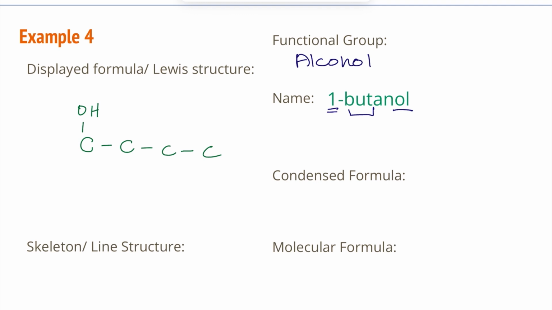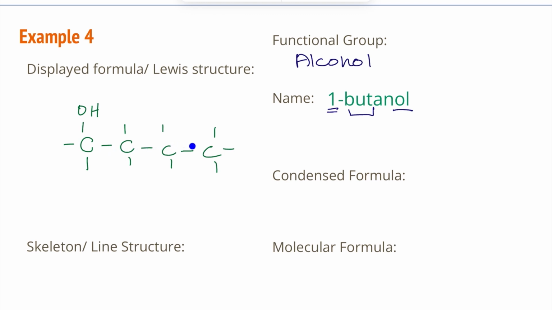And then we need to make everyone individually happy. So this carbon has that 1, 2 bonds. So then this is going to be 3, 4, and like that. So making sure each carbon has 4 bonds on it. This is butanol. These were all connected just with a single bond.